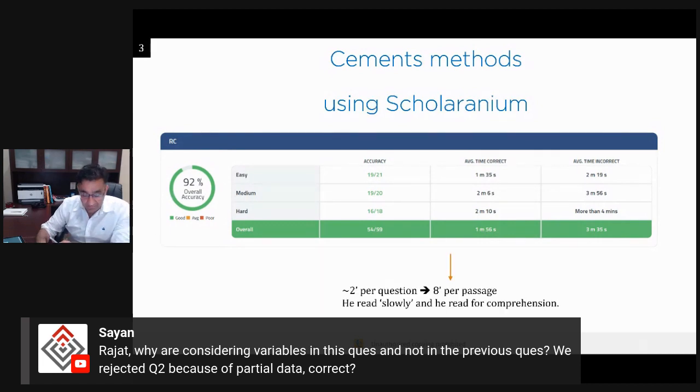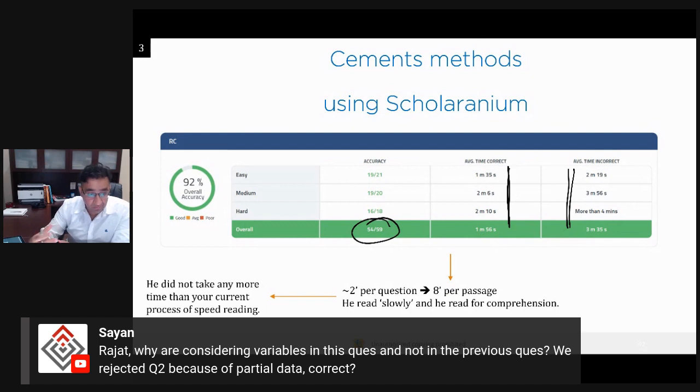This is, by the way, for Rohit Malan, the guy who scored a 760. You can see once he got over the practice, the learning phase, he only had to go through about 15 passages to get to that point. You can see his average time correct for different question types. And you can see where he did not know stuff, he took longer, which is kind of natural over here. Again, if you don't comprehend well, you take longer. If you do comprehend well, it's a lot faster. This includes the time involved to read the passage, by the way. So that's averaged out over here.